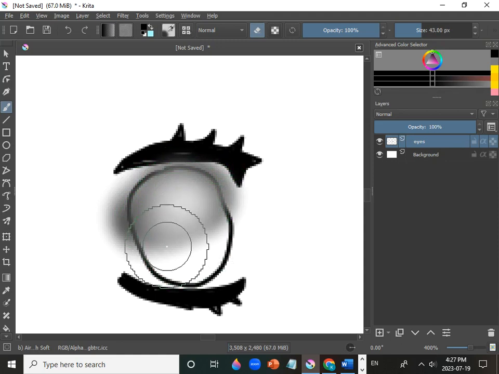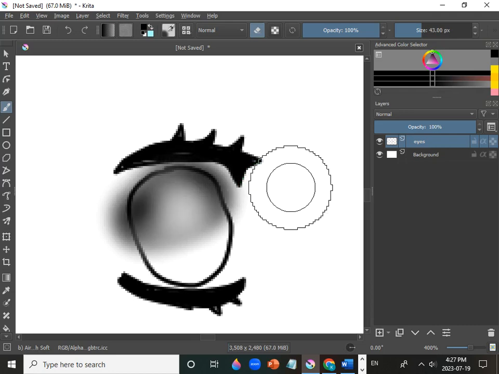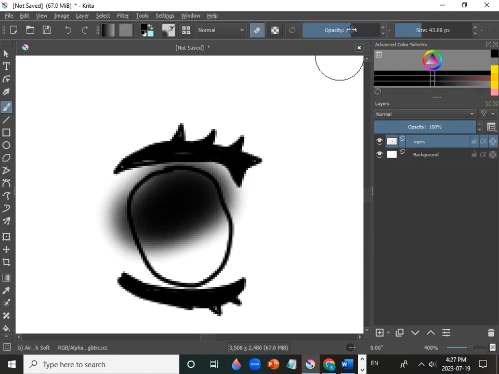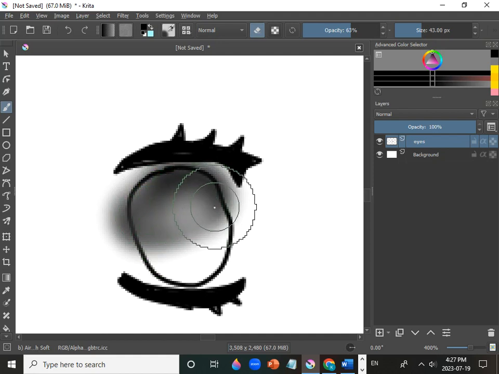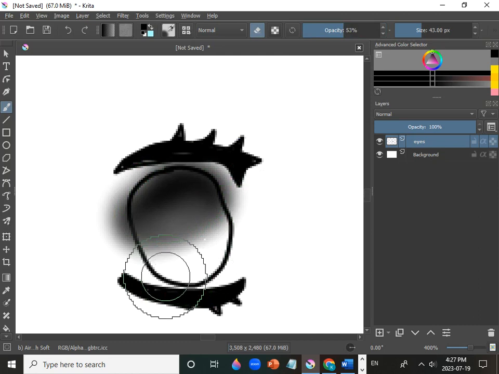So I'm going to do that trick, but the thing is, you should probably make it lower, just to make sure. I am making it more softer. Okay, I think that is good. So I'm just going to erase these.